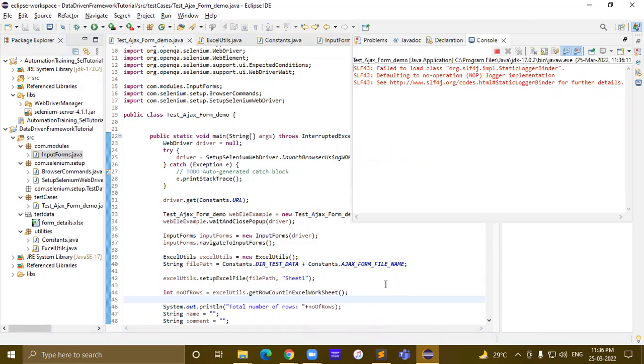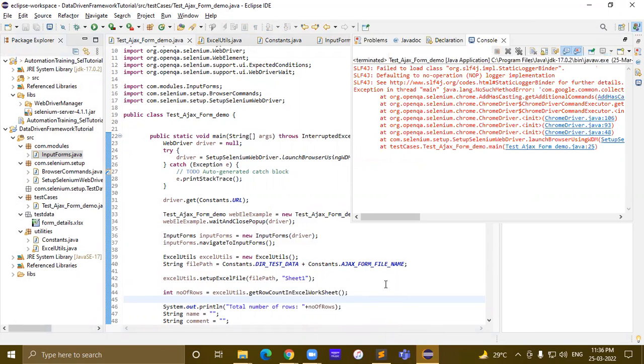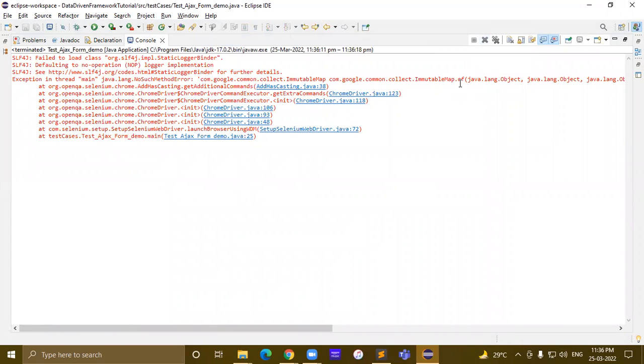Simple. But this simple is... com dot google common collect dot immutable com dot... what is this?